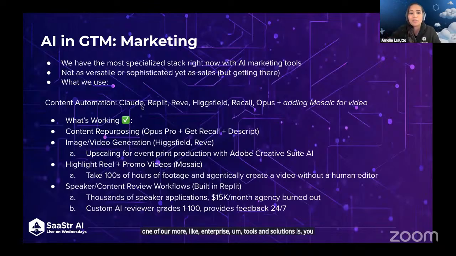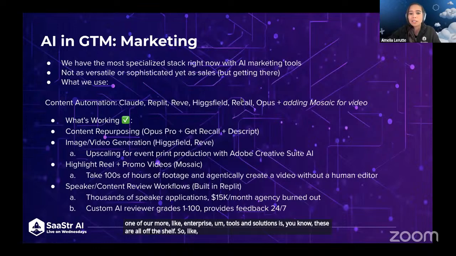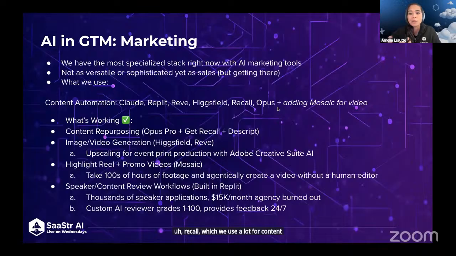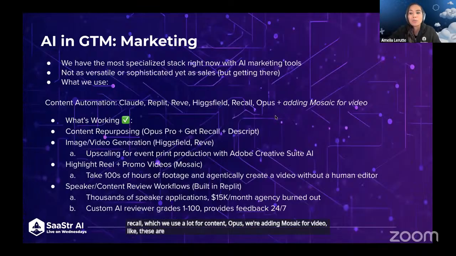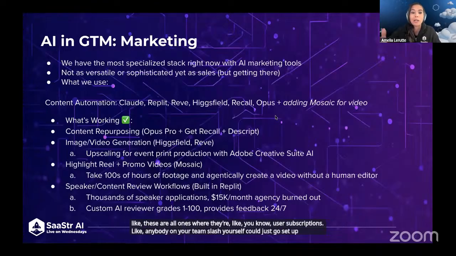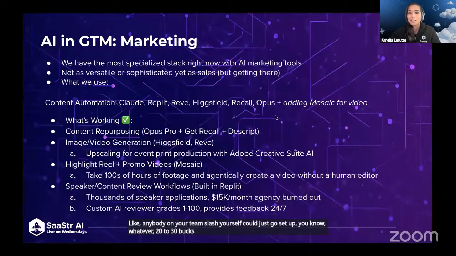These are all off the shelf, like Claude, Replit, Reeve, Higgsfield, Recall, which we use a lot for content, Opus, and we're adding Mosaic for video. These are all user subscriptions. Anybody on your team, or yourself, could just go set up for 10 to 30 bucks a month and try these tools and see which ones work for you.